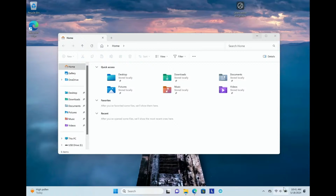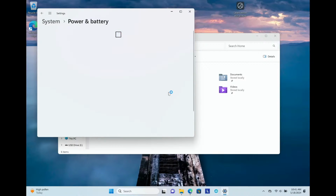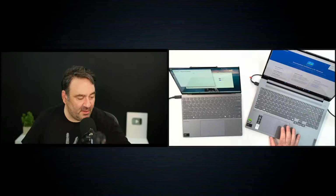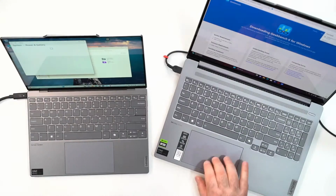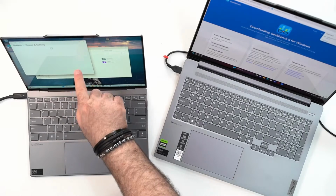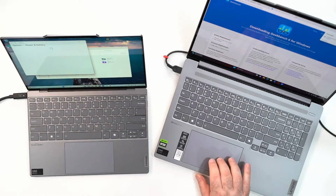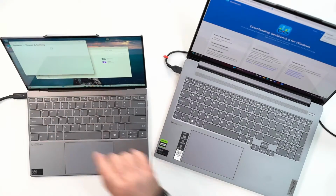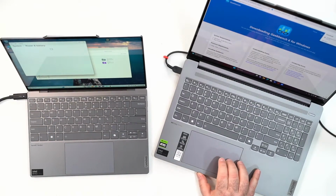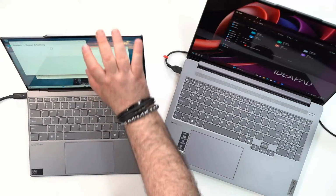And on this one, we're going to put it into the Windows settings in the power mode. Sometimes you have to restart this, so we'll see if we're going to have to do that. This one's already ready to go on this one. So let me run Geekbench on this one, so we'll have that. We may have to restart this one because sometimes in the first boot you have to restart it for the power settings, power management. All right, so let's close that. Let's load this in. Let's restart this one.